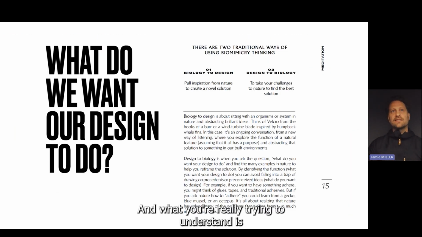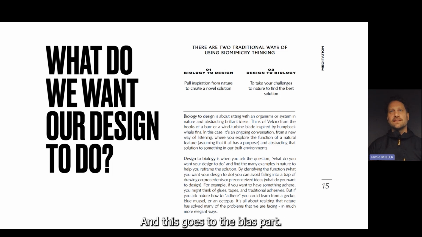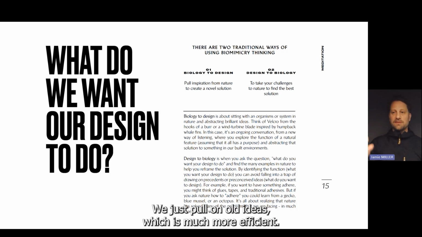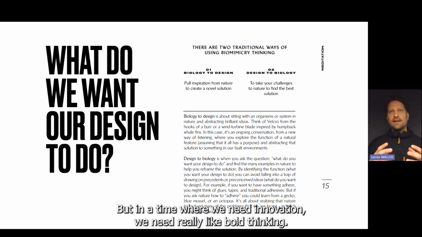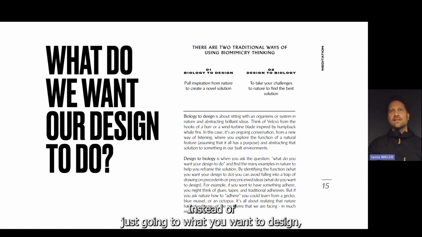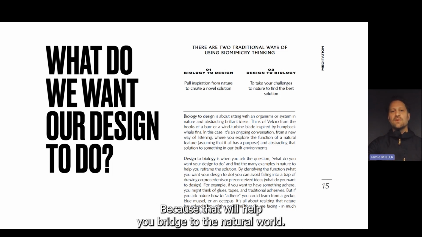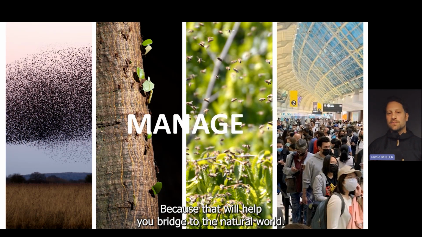And what you're really trying to understand is, what do you want your design to do? And this goes to the bias part. Often as designers, when we have a design challenge, we go to what we want to design. We just pull on old ideas, which is much more efficient, and that makes sense. But in a time where we need innovation, we need really bold thinking. Instead of just going to what you want to design, maybe take a moment and think, what do you want your design to do? Because that will help you bridge to the natural world.